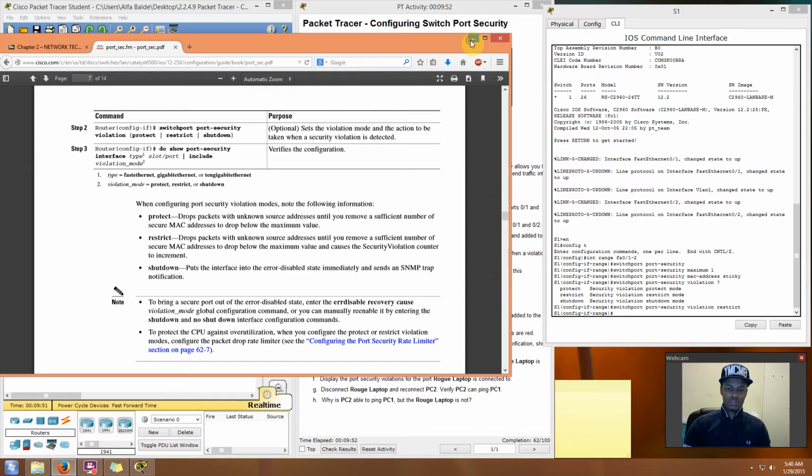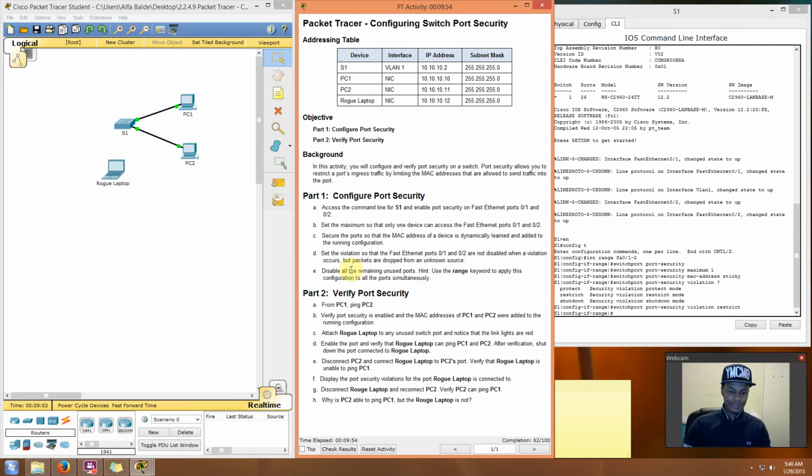Now let's go back to the activity again. Now it says disable all the remaining unused ports. Hint: use the range keyword to apply this configuration to all the ports simultaneously.